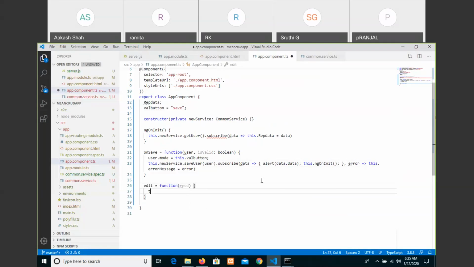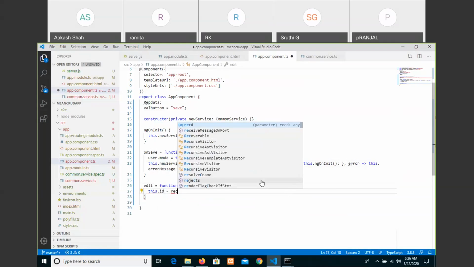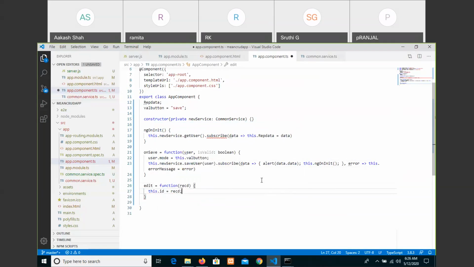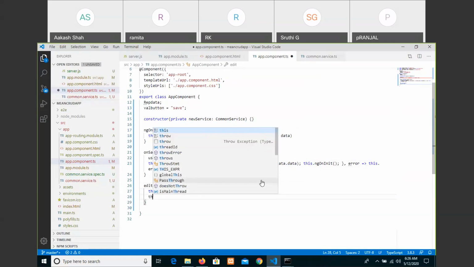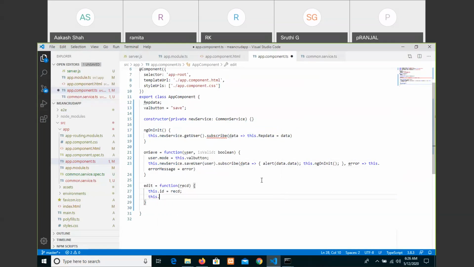And this dot id equals rec dot id, creating a local property directly. Then this dot name.